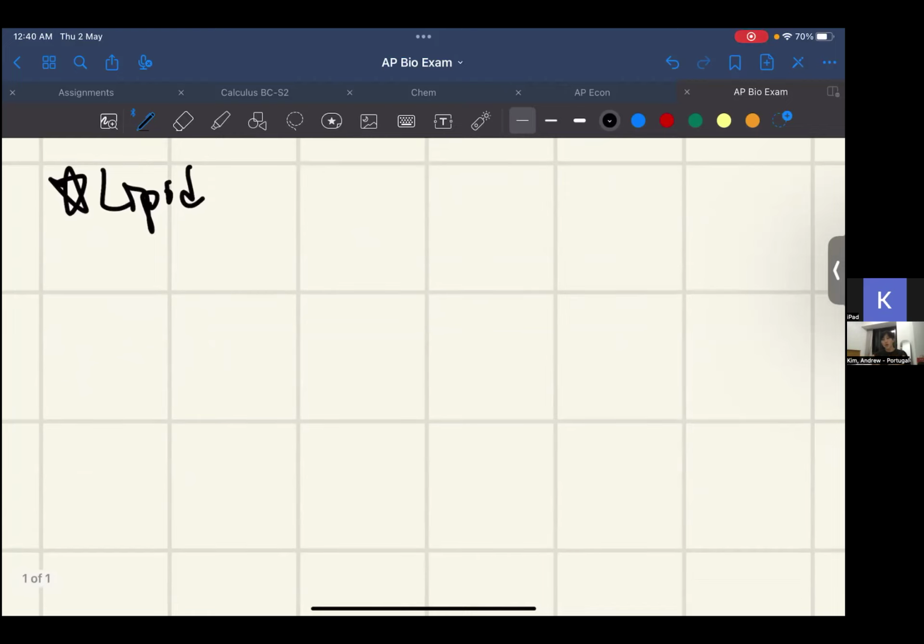Second, lipid. Now, this time, let's start with all the atoms that compose lipid. Let's go in the opposite order. So lipids are created out of CHO, just like carbs, but you have one more, which is P. Okay, so CHO and P compose lipid. Now think of it this way: lipid in colloquial language is fat. Now, fat is bad, right? We want to chop out all the fat from our body to be more defined, right? So lipid, fat, we chop it out. CHOP, chop. Okay. Now let's move on.